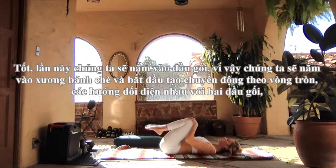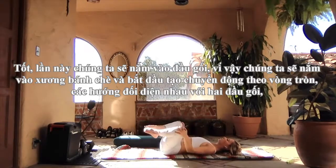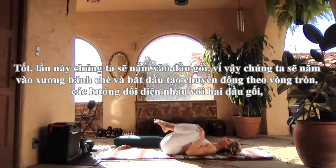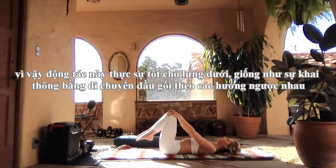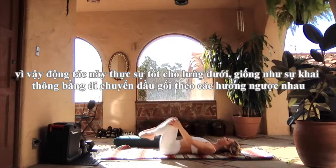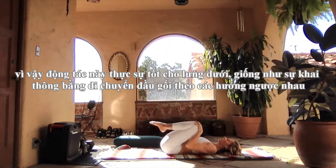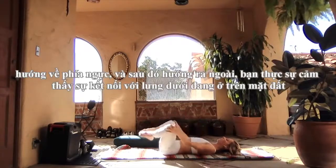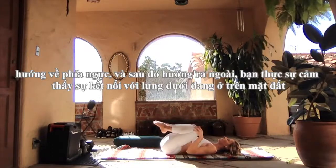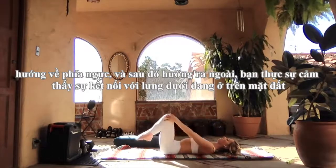Good. This time we're going to grab onto the knees. So we'll grab onto the kneecaps and start to create circular motions in opposite directions with the knees. So this one's really nice for the low back. Kind of like a can opener, moving the knees in opposite directions, in towards the chest and then out and away from you. Really feeling the connection of the low back on the earth.